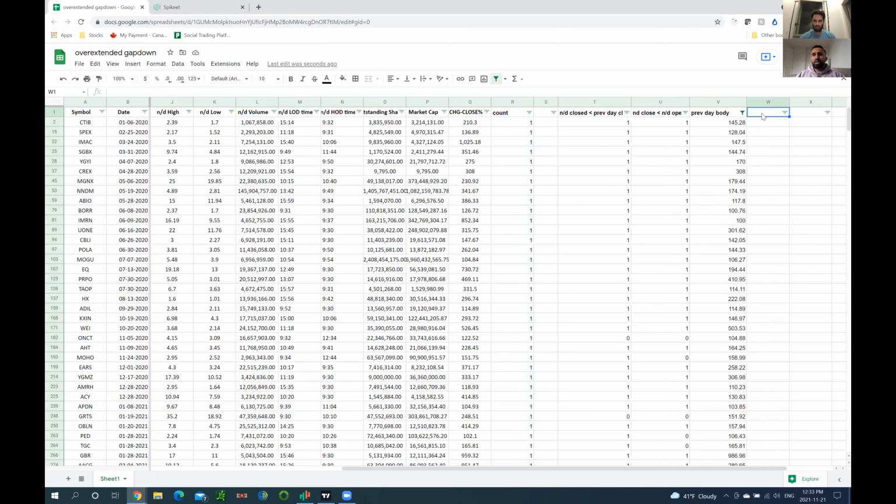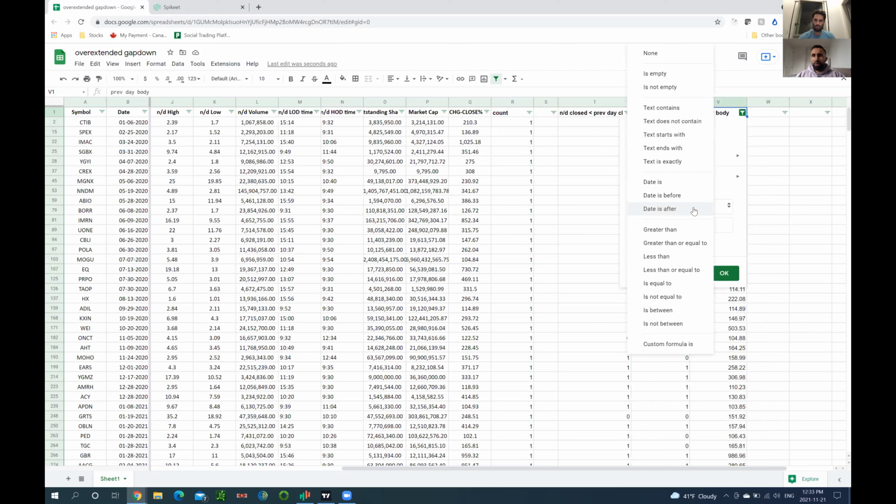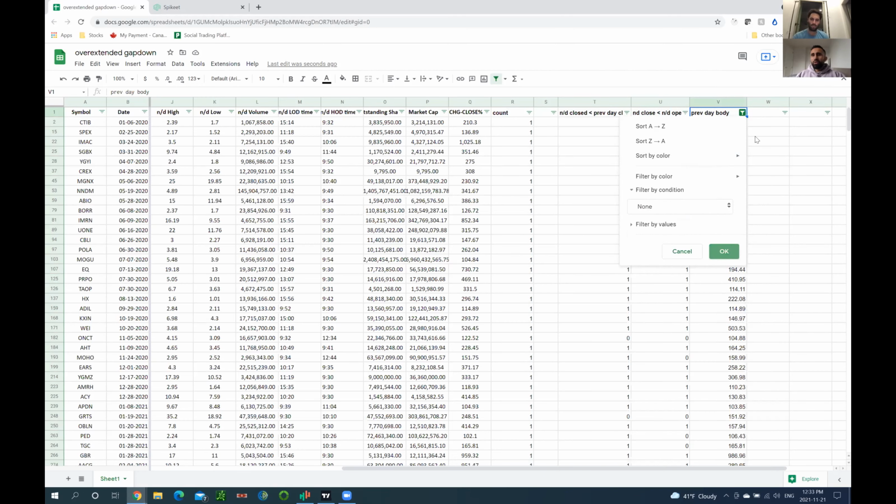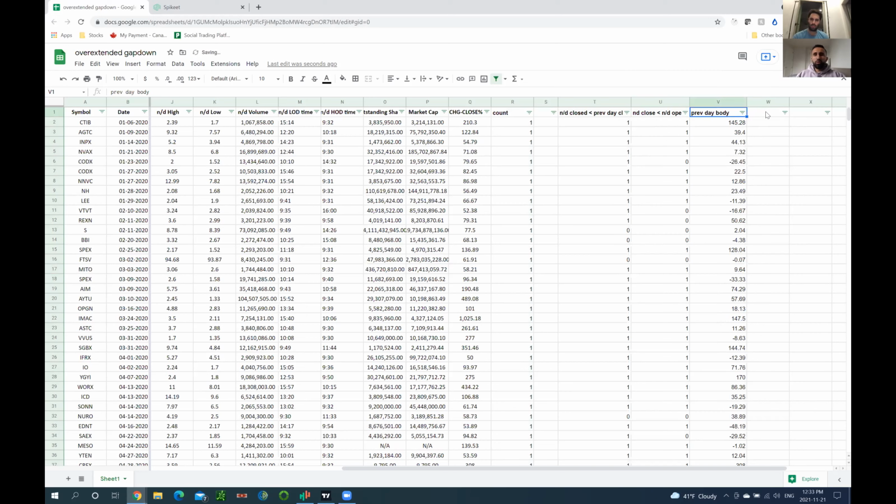But that's not enough for me to understand when I should be taking my profits. So let's just clear filters again here. The next thing I want to know is, what is the range that I need to look for, right? From the next day open to the next day close, what is my range?